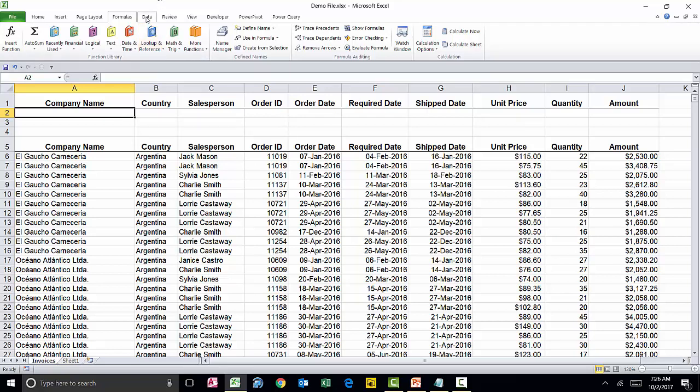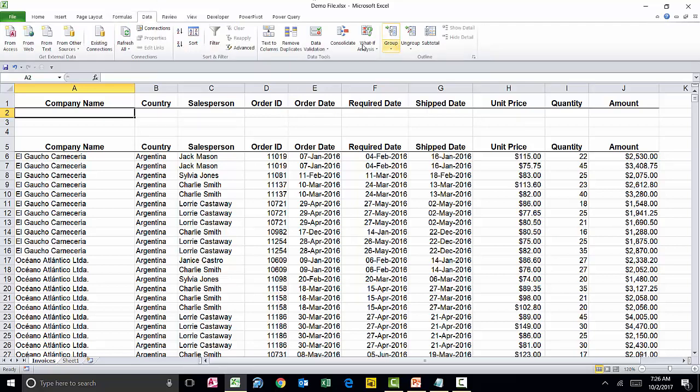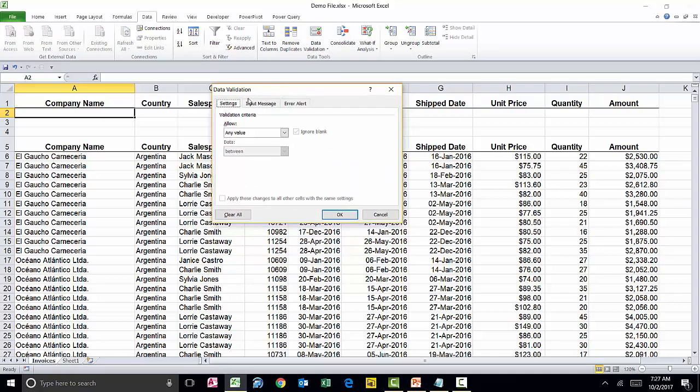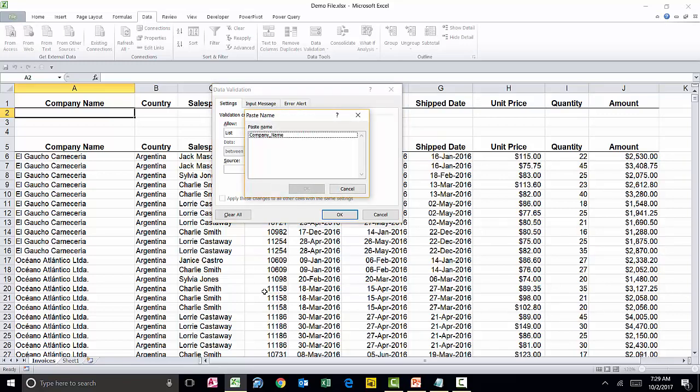I go to the Data tab and click on Data Validation because I am creating a list. The data validation dialog box opens. Under the Settings tab, I click on the drop-down arrow and select List. I'm going to press F3 on top of my keyboard. I have those F1 through F12 keys on the very top over the numbers on my keyboard. So I press F3. It will show me the name that I have available in this workbook. I select it and I click OK.